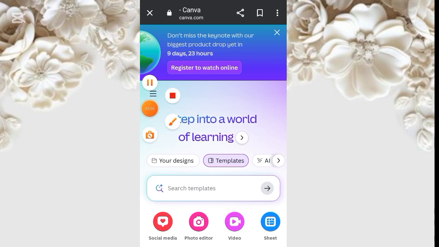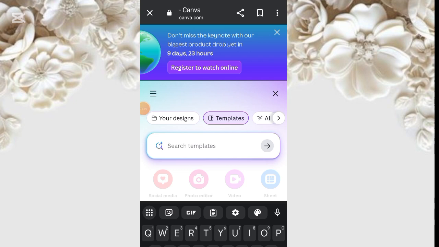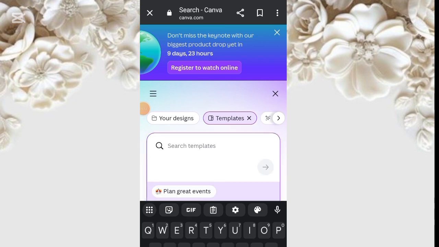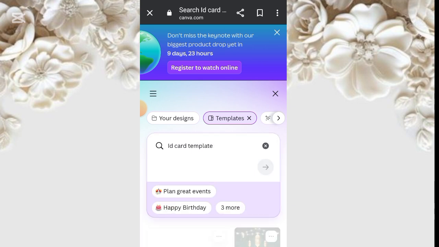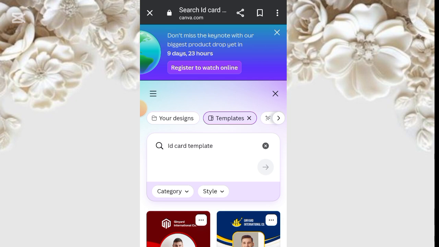At this point, I'll use the search template. I have clicked on the search template and I will write ID card template. After writing ID card template, I'll search.